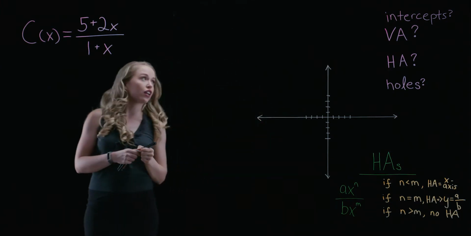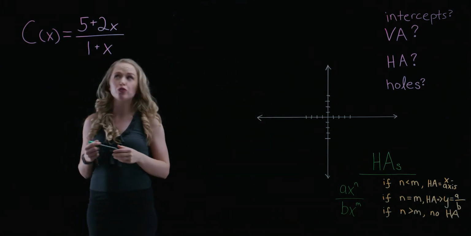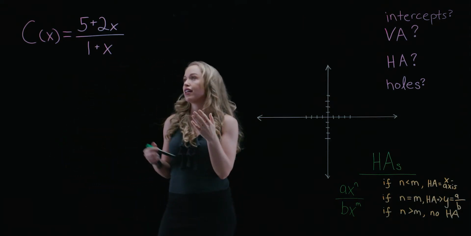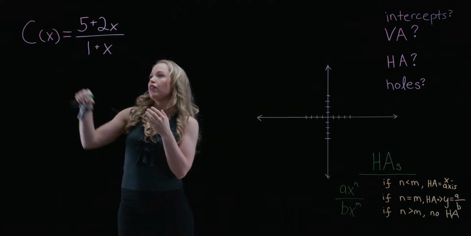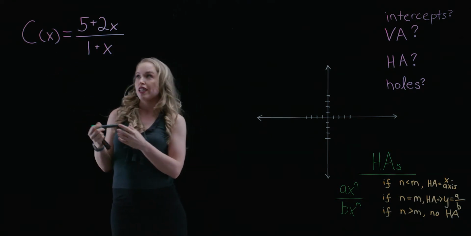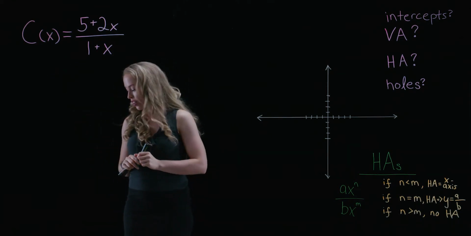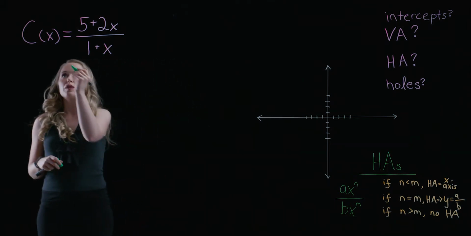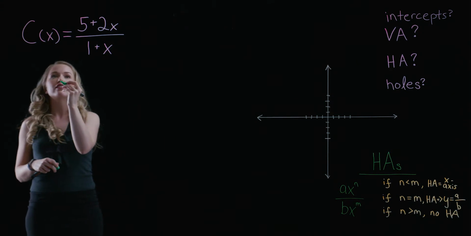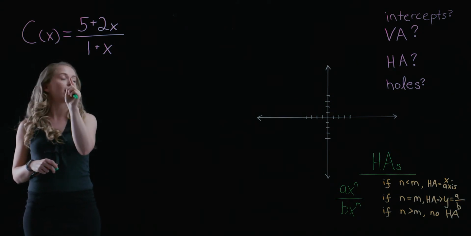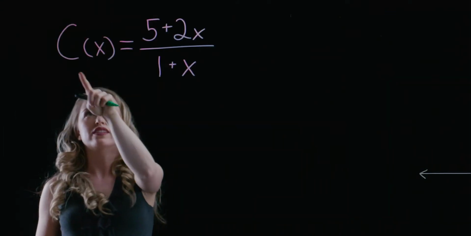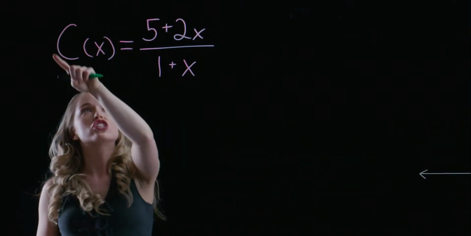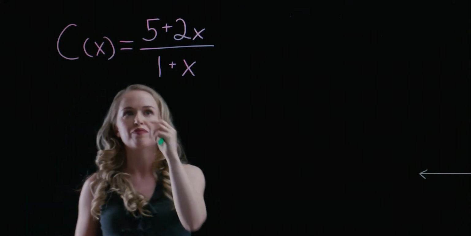So first, checking for intercepts. The best way I found to figure out an intercept is to plug in as if x equals 0, then do the same thing as if y equals 0. That'll give us two very important points, our x-intercept and our y-intercept. So we can start: we will make x equal 0. Remember that anytime I have an f of x, or a c of x, or a d of x, or whatever they give us over here, that's interchangeable with the variable y.